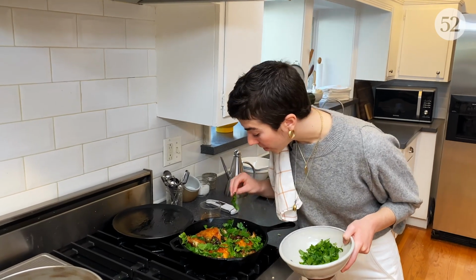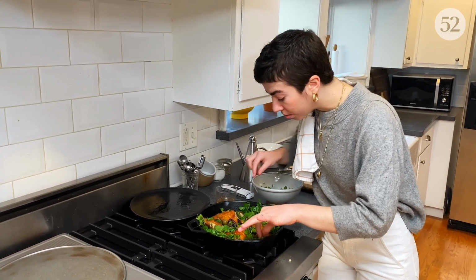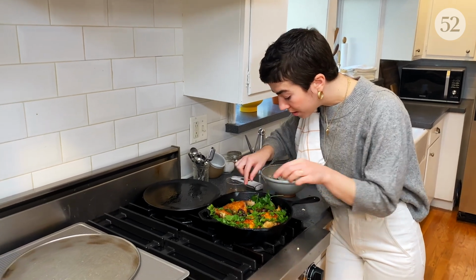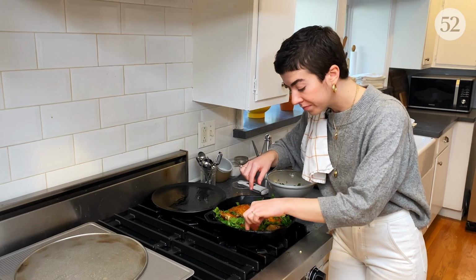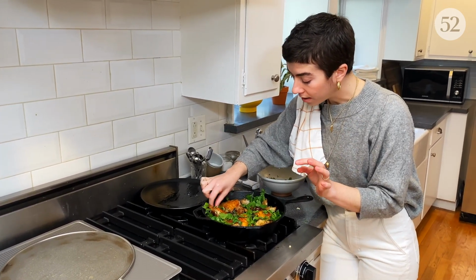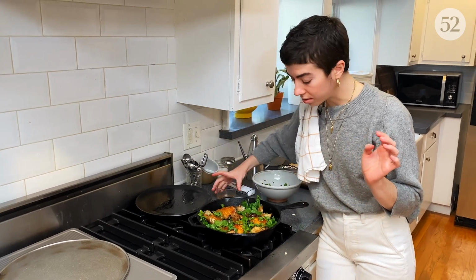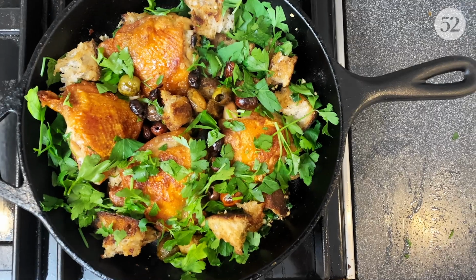So this looks so pretty. And I am going to sprinkle just a little more brine. It's almost just like an all-in-one vinaigrette that's just gonna add a little bit of moisture, additional flavor throughout the dish. So I'm just gonna do, perfect.